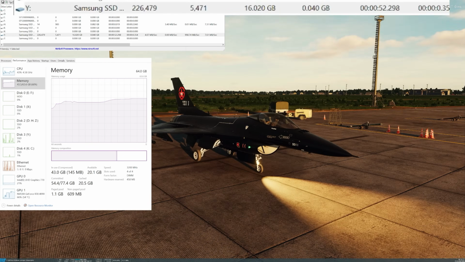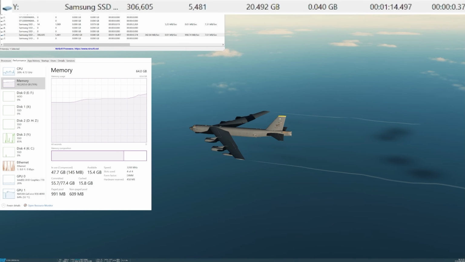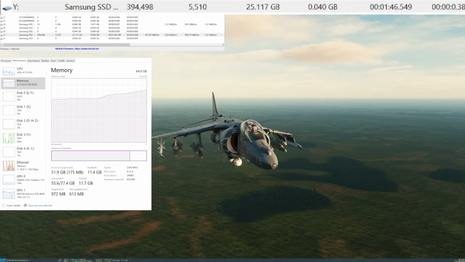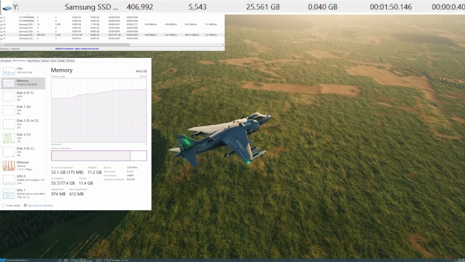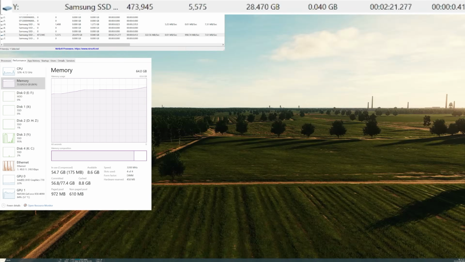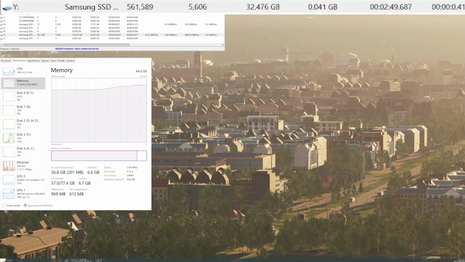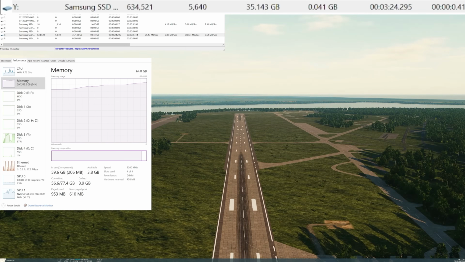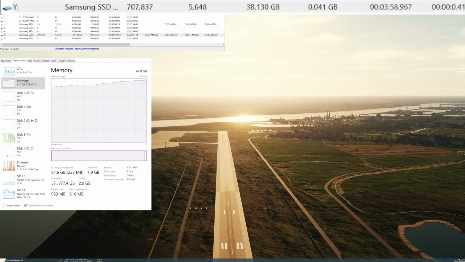Now, you would think that DCS would unload things out of memory and free it up for you when you're not looking at something. Well, what's happening is I'm pressing F2 on this mission, and every time I do it, a different airplane will load, and it's flying over a different part of the map. So that part of the map has to load into memory, and look at our memory usage. Every time I tap and change my view of an airbase or of a view of an airplane, more and more of my system memory gets used up. And when it hits peak, the whole computer, the whole game is going to start stuttering.